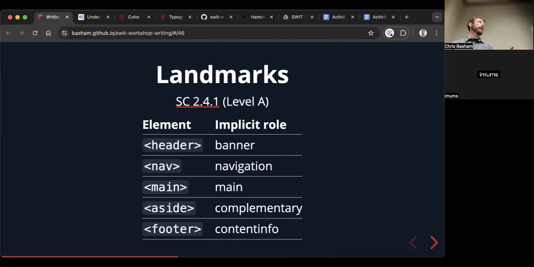So there's lots of different HTML elements. There's dozens and dozens of them. I don't know how many. And you could categorize a smaller subset of those as landmarks. And so these 5 are just 5 examples of landmarks. And so those tags have this role associated with it.